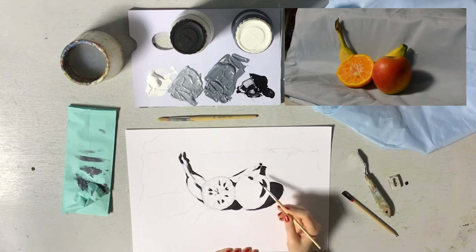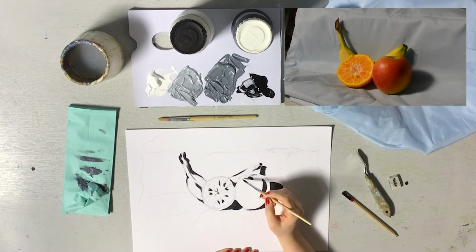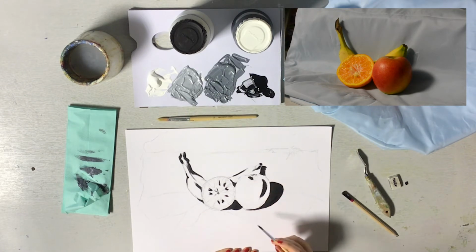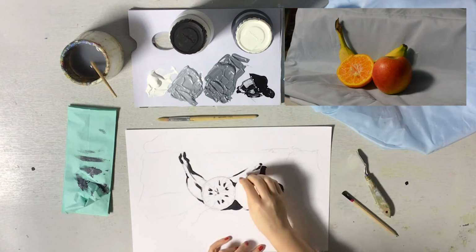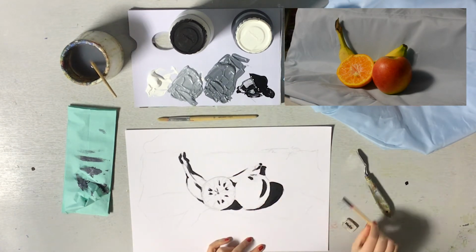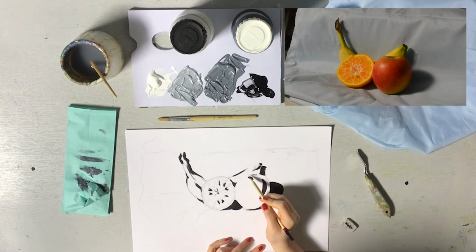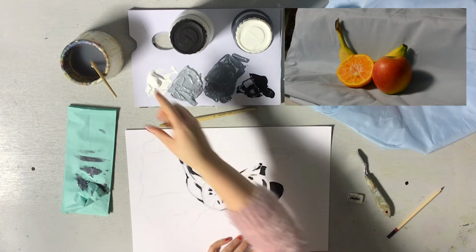I've just noticed my apple's maybe not quite where it should be in relation to my banana here. I'm going to go with it, and just rub this wee bit out, bring it down. It's funny when you look at something for so long, you sometimes don't notice your mistakes. Better.